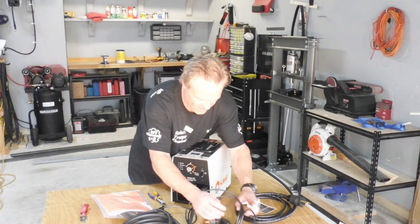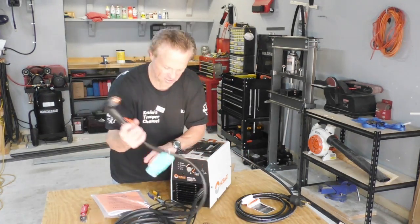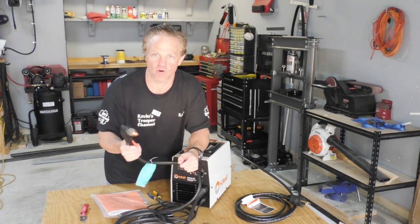Alright, well here it is, ladies and gentlemen. Now the torch feels very beefy. It definitely feels like a high quality torch.